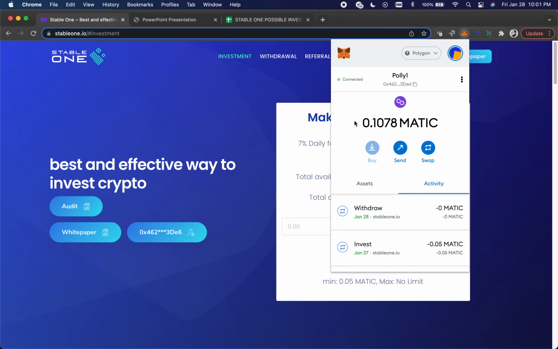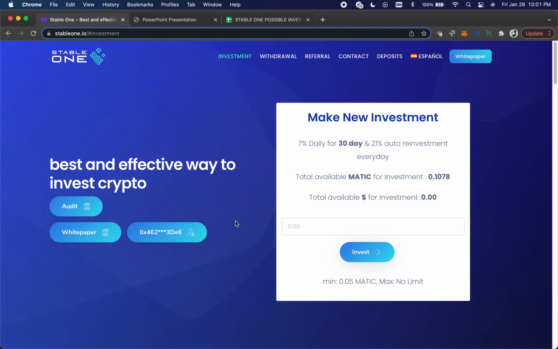But once you have your Matic in your wallet, you basically just come to the home page, you connect your wallet, there'll be a button there to connect. And then here you just type in how much Matic you want to invest. Just be aware that there are gas fees. They're very low because it is a Polygon network. Leave a little bit light for gas fees later in your wallet, so don't do everything you have.